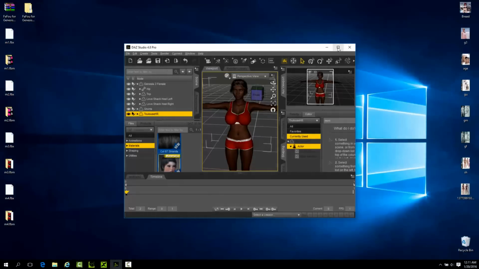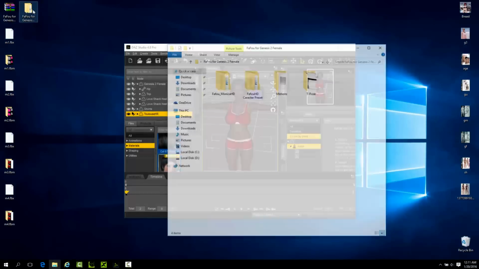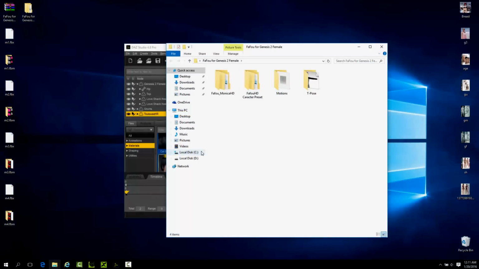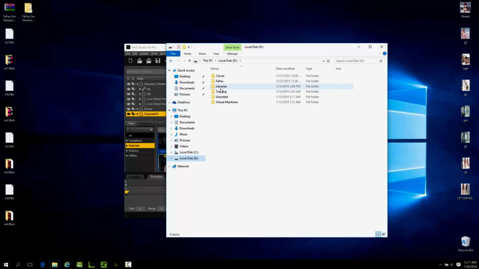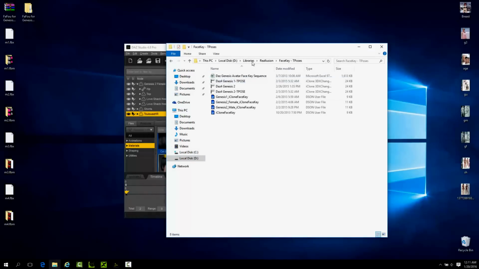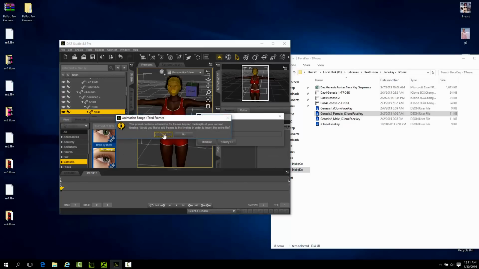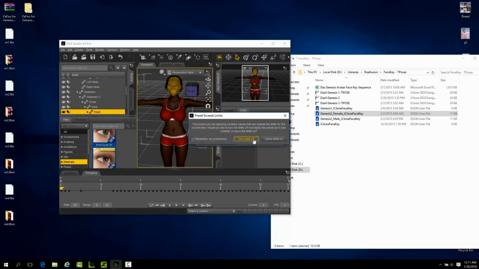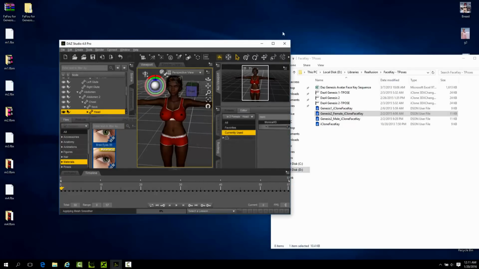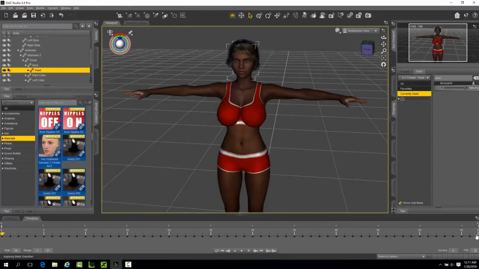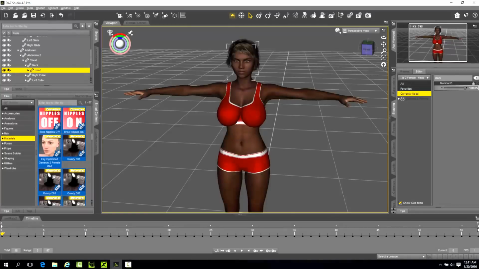This way you don't have a lot of problems. Again, like I said, if I go and get my face key, so now if I take the face key from Genesis female and drop it onto the face and say yes, you can leave limit on if you want. It doesn't matter. But now you can see it only goes up to 57 keys.